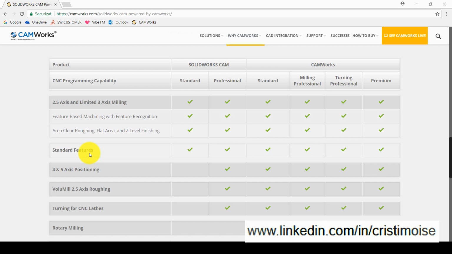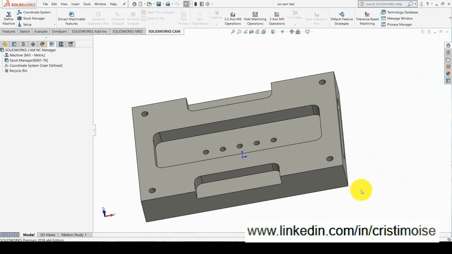Another great thing is SOLIDWorks CAM has all the enhancements of the new version of CAMWorks. SOLIDWorks CAM and CAMWorks have the same post-processor. Another good thing, which I will show you later, is that SOLIDWorks CAM already has a library of post-processors. The technology database and the new interface are the same in CAMWorks and SOLIDWorks CAM. So now I open SOLIDWorks CAM. All the icons are like in CAMWorks, and all the new enhancements of CAMWorks 18 you will recognize by this new coordinate system function and of course a lot of enhancements.